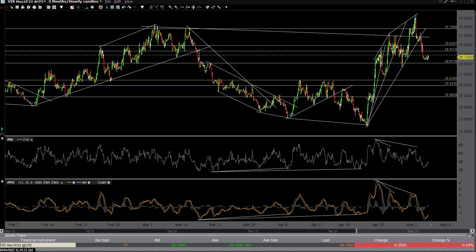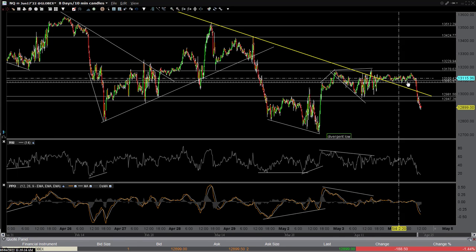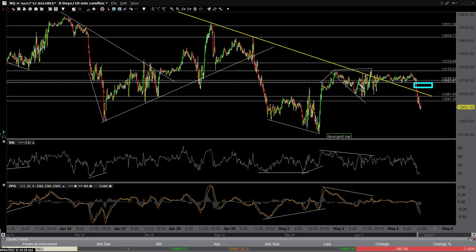And then finally this morning, right after the open, I don't know where that chart went. Here we go. Right here, right after the opening bell, boom, that's what did the trick. We took out that minor support. I had it at about 1383, and then boom, nothing but selling since.